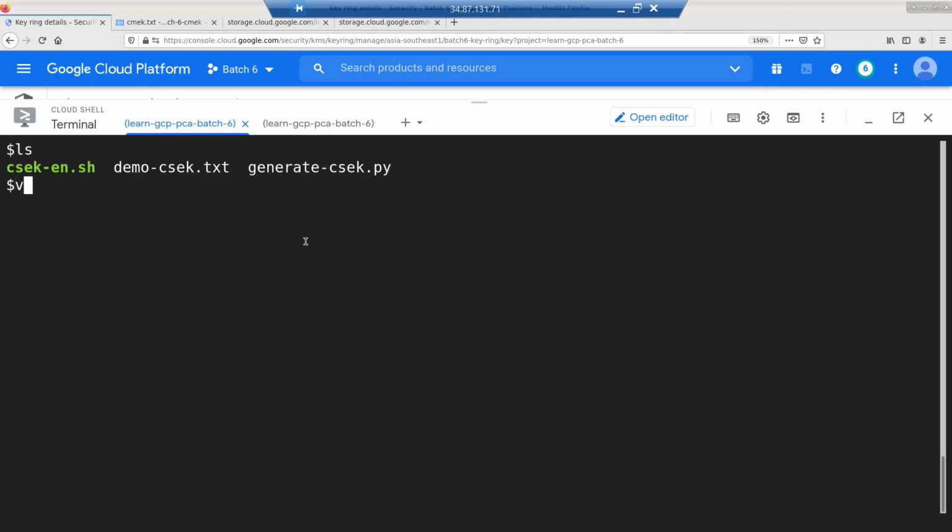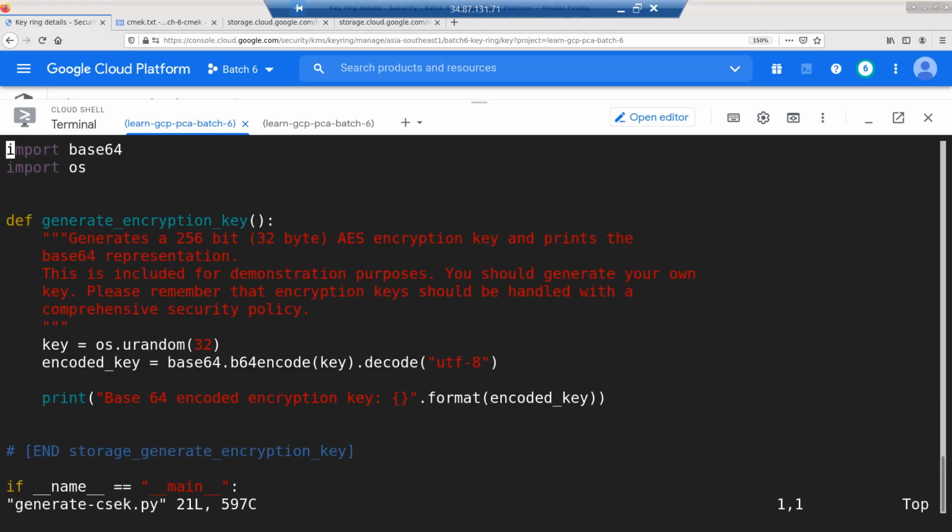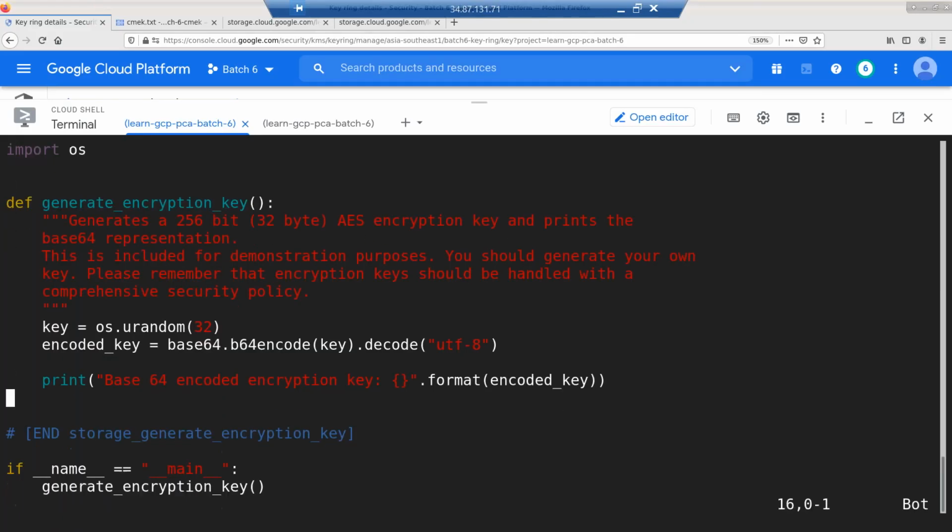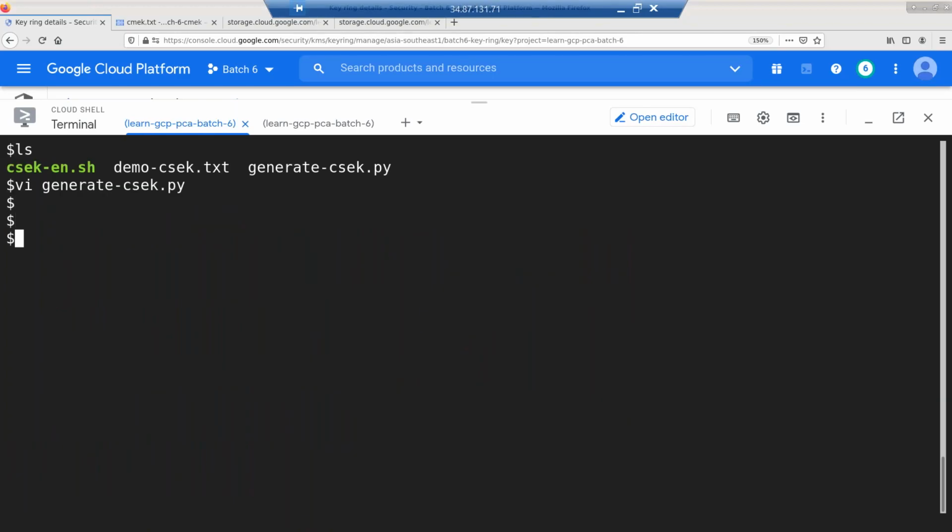I'm just going to show you the content of this Python. The content is not important, but if you are very curious, I'll show you. Basically it uses the random module to get 32 bytes, encodes it with base 64 encoding, then outputs it. That's it. Two lines of code only, but written in a very nice way. It was a copy paste from the Google official documentation. What I'll do is generate it. Because it's Python code, I have to run it with Python.